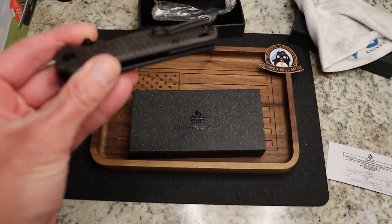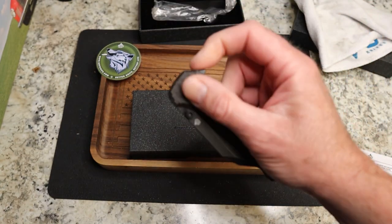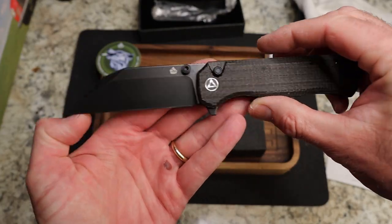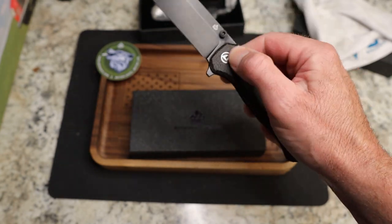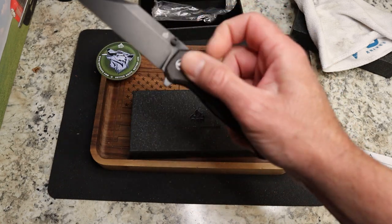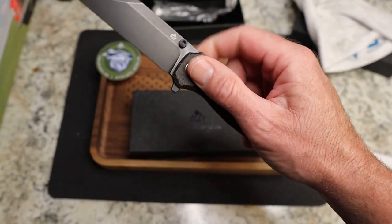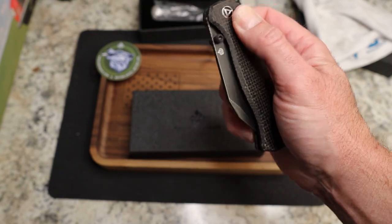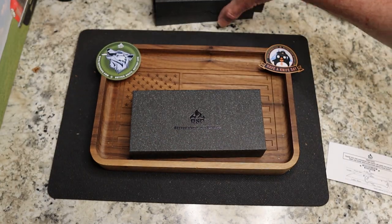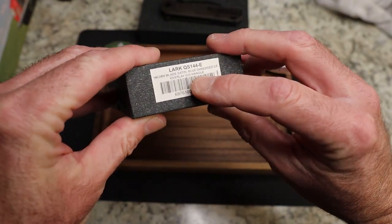It's really cool to see them adapt — that might even be the same shape clip. They've used them on other models, and I'm not taking credit, I'm sure they were already working on it — but to me that's why this feels like money. I bet this is going to be a fantastic cutter. The headline for this one: this might be some of the best button lock action I've seen. Absolutely fantastic detent for a button lock — look at it suck back in there. That's crazy.